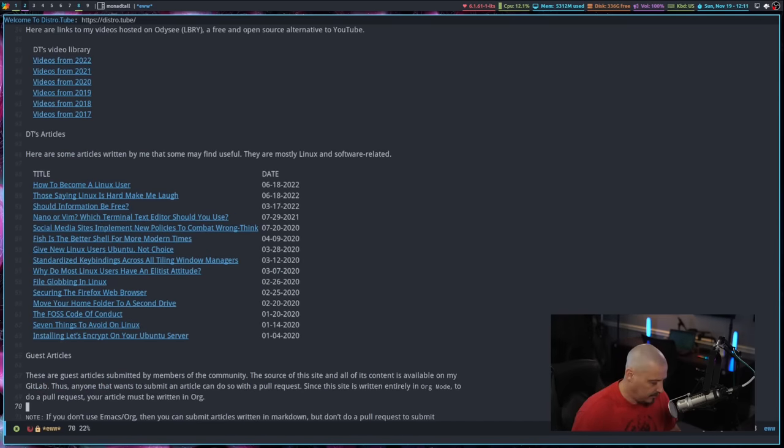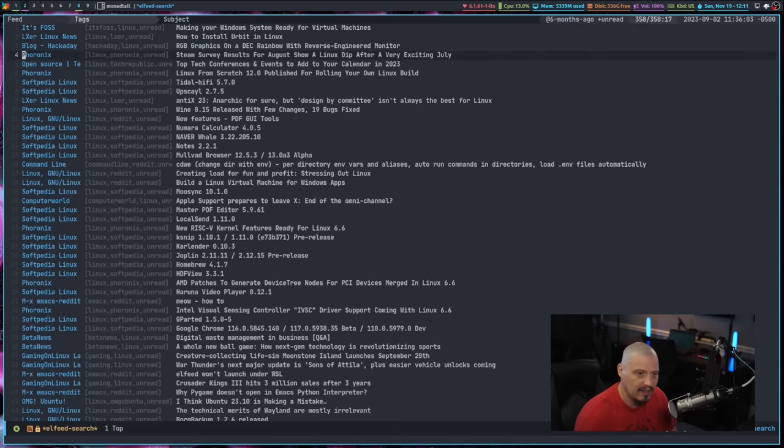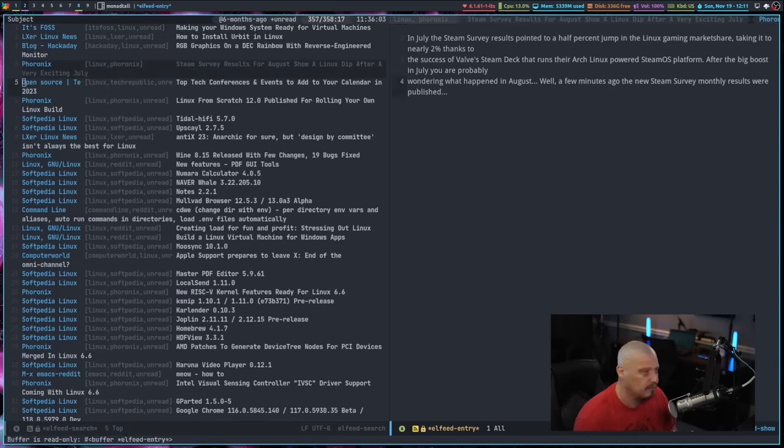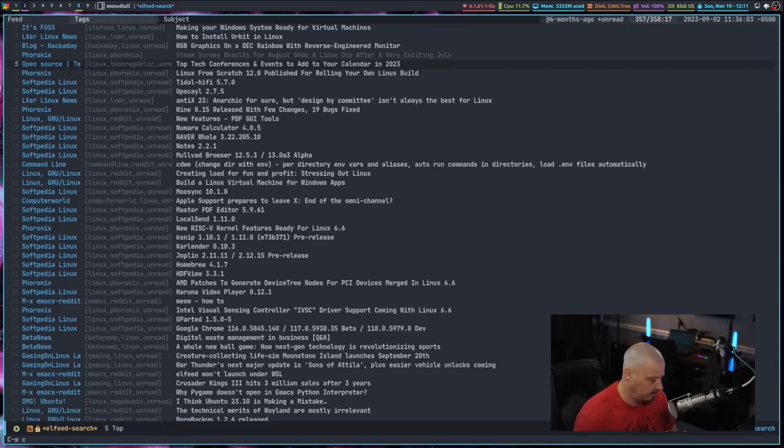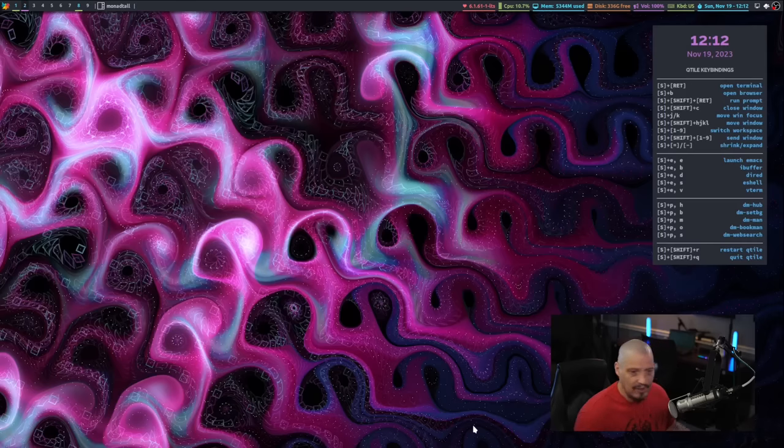If I want to read some RSS news feeds inside Emacs, I can launch Elfeed inside Emacs, and I can just start reading various news items here inside Elfeed. I could listen to music inside Emacs. I could do all kinds of things. Pretty much anything you can do on a computer, you can get done inside Emacs. But by far, the most common thing I do in Emacs is actually edit text. So even though it's not strictly a text editor, that's probably what most people use it for 99% of the time. That's what I use Emacs mainly for, as a text editor.